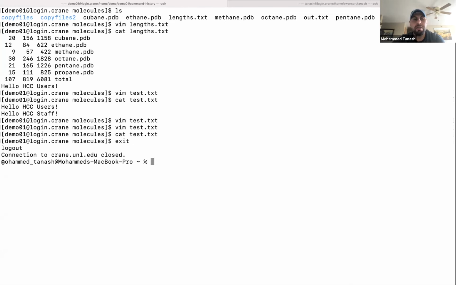As you can see, I went back to my local directory, in my local machine. So if I do pwd, you can see I'm no longer connected to the remote server cluster, which is crane. If I do want to connect again, I do ssh, and then after that username and the same steps again. So I think I tried to cover most of the commands.